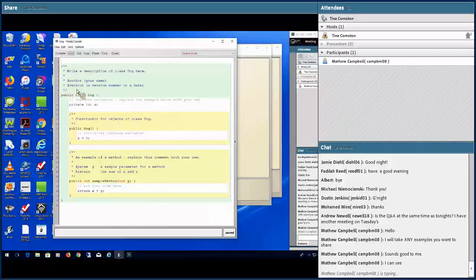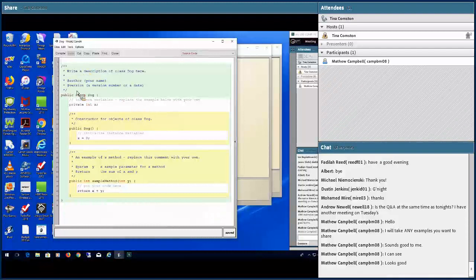They give us a Javadoc right here at the beginning, which is a kind of commenting section that describes it. So we could definitely put our name right here, or my name, Tina Compston. Okay, and then you can put a version or a date or whatever it is. So if we were creating a program, we might put a version, or we could put an actual date up here, 22nd, 2018. Okay, so you can put information, and then you would put whatever your description is, for example.